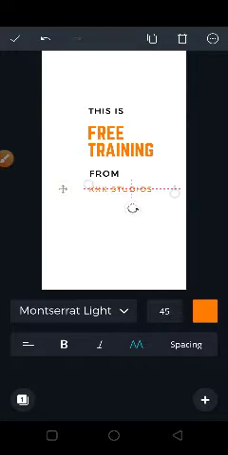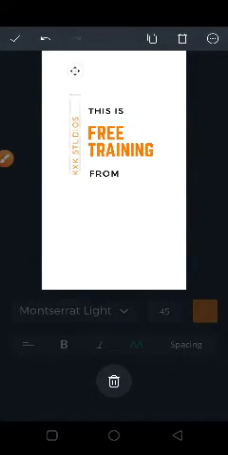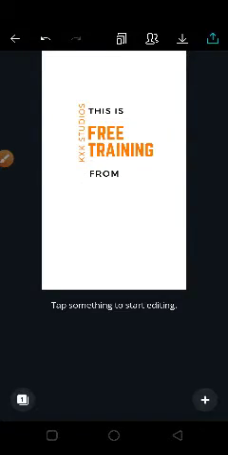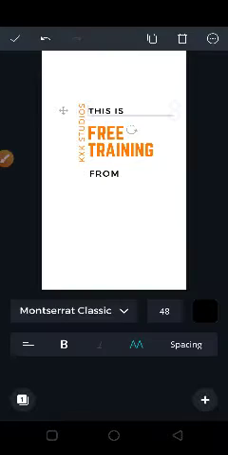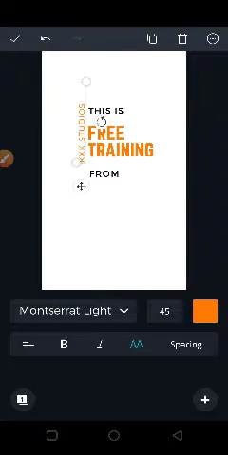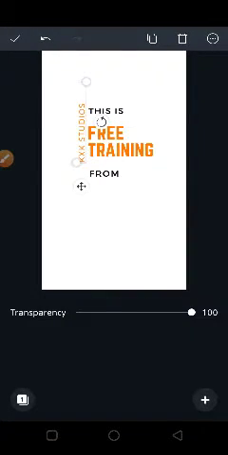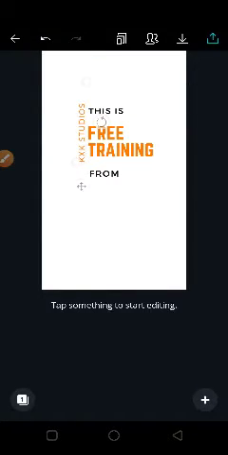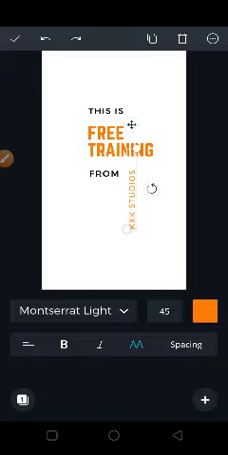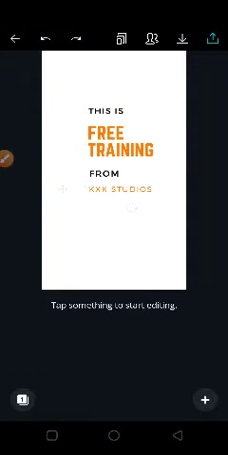I can rotate it if I want, if that is what suits my design. I can rotate it if that is what I want. Right, I can make it transparent if I don't want it to be too obvious. All right, I go to the more options and make it transparent, but that's not what I want for this class. So let's bring undo. Okay, so this is text.